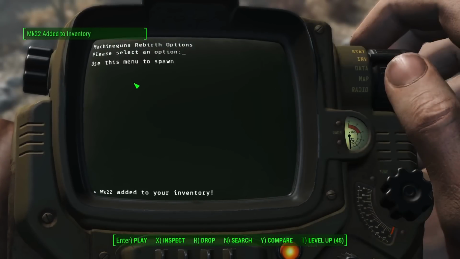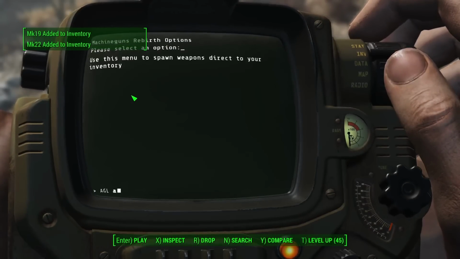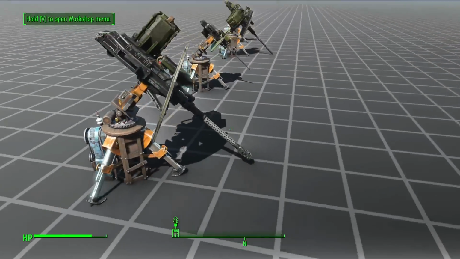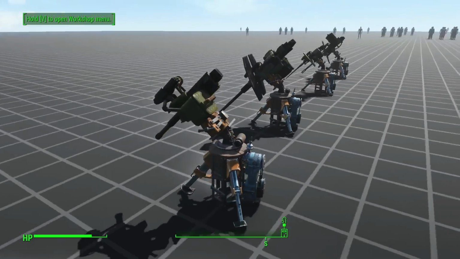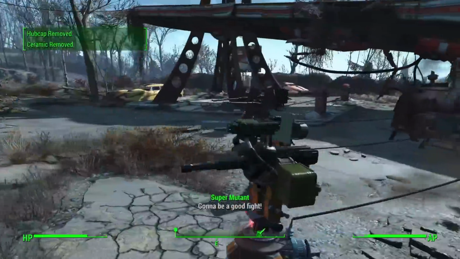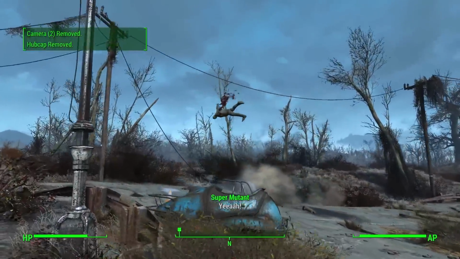Also, using the holotape, you can just cheat the 4 machine guns in if you want. Another cool little feature is building these 4 machine guns as automated turrets to defend your workshop areas. Not much to say about this, it seems to work well.